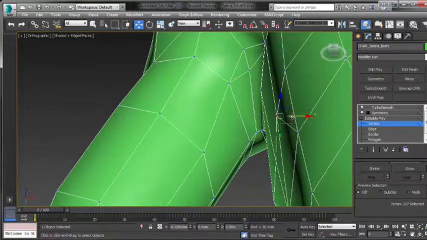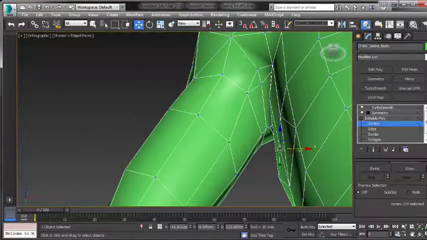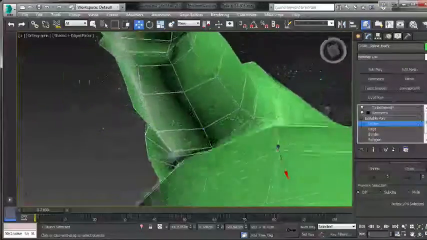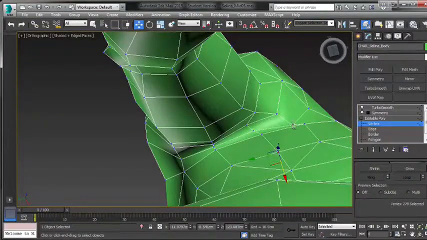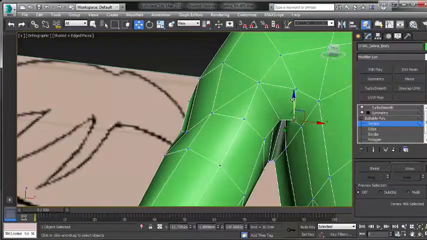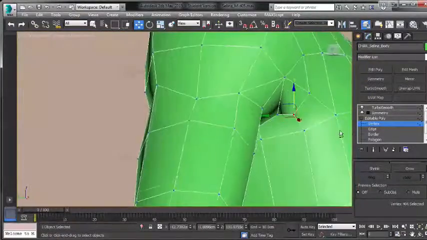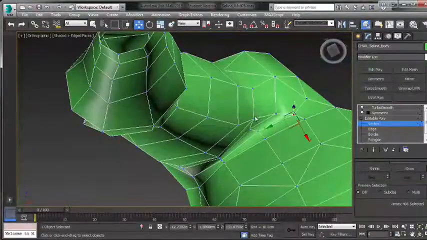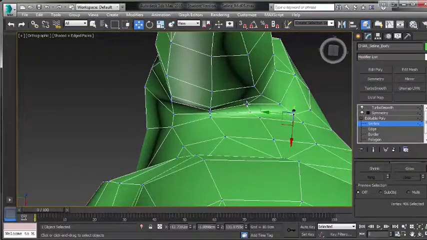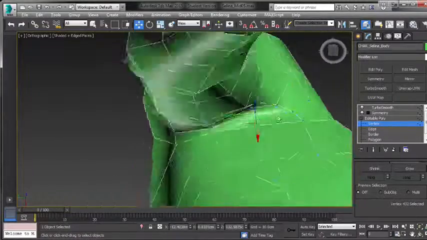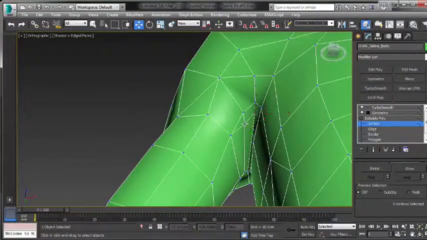And because we added these edges in before, we need to bring these out a little bit just to round off the model. Bring that out, and maybe up a little, just to make the connection with the arm a little bit more believable, and like it's not just stuck on the body.